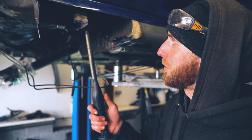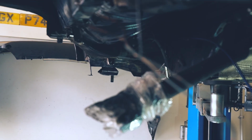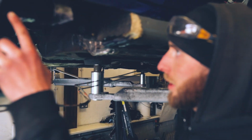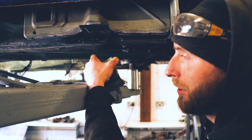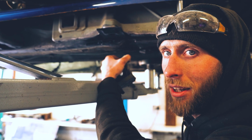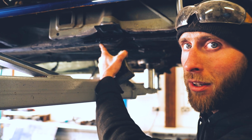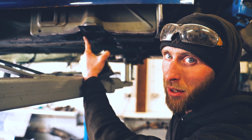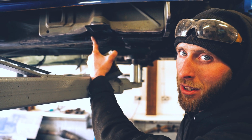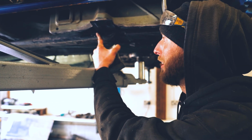And we are now going to get welding. This is the same on the other side. We've had to chop out loads of the inner sill over here, and a bit where the floor collapsed as well, didn't it? Up front. We've cleaned it back. There's been rust. We've chopped. There's been more rust, and now we have to put in a piece to replace it. The floor got mashed up. I think someone missed the jacking point potentially. So we've taken the interior out in the footwell and smashed it back down with our big, muscly, strong, manly arms. We can finally get welding.